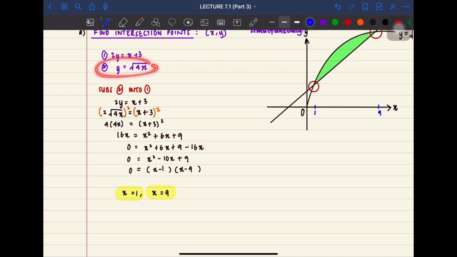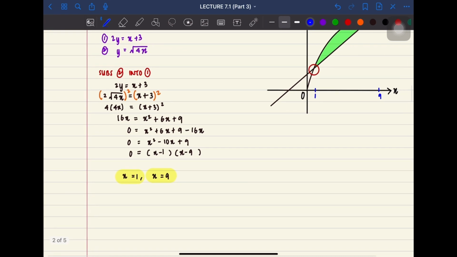Okay, so yang senang pakai second lah. Okay, so pakai equation second. So kita akan masukkan the first one. Bila X equal to 1, kita akan masukkan Y sama dengan root 4 X. So sama dengan root 4 multiply 1. So root 4 is 2. And then lagi satu, bila X sama dengan 9, so Y sama dengan root 4 multiply 9. So root 36 is 6.